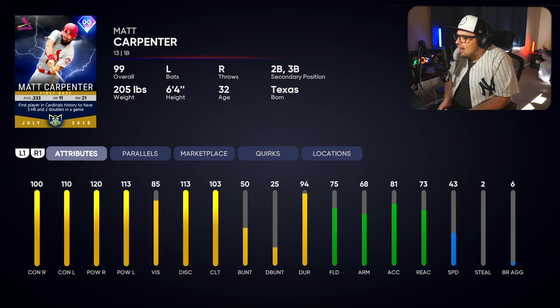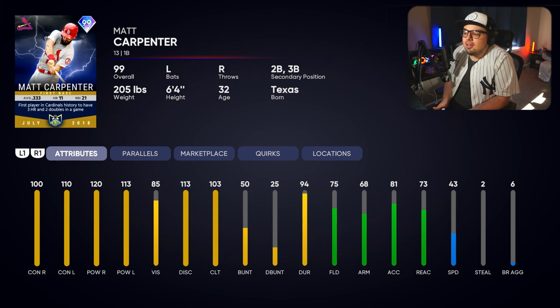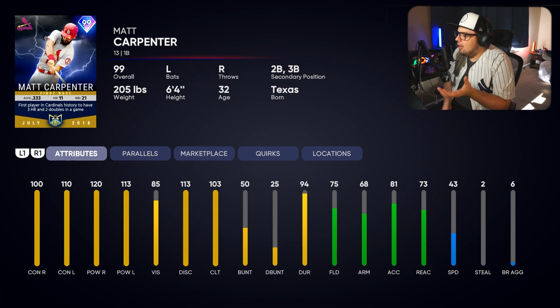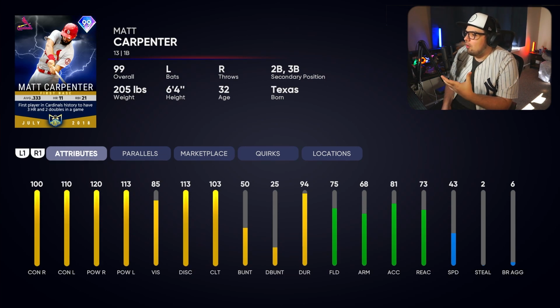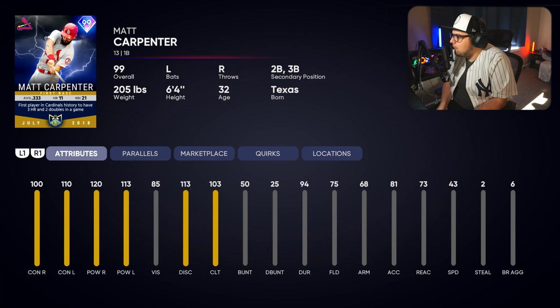Then we have 99 Matt Carpenter, and honestly, I think we have another S-tier second baseman here. Definitely up to the levels of a Mookie Betts type second base card. Yeah, you could take a little bit away from the defense, have that silver fielding out there, but the hitting is unreal. Power versus both sides. Definitely a very nice second base option. You can play him at first as well, and he'll be very nice. I personally think he's better off in that second base spot, just because of how weak that position is overall. You get more use out of him there. But this card is definitely very nice.